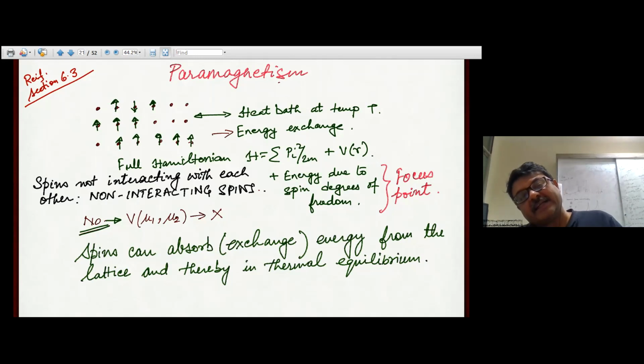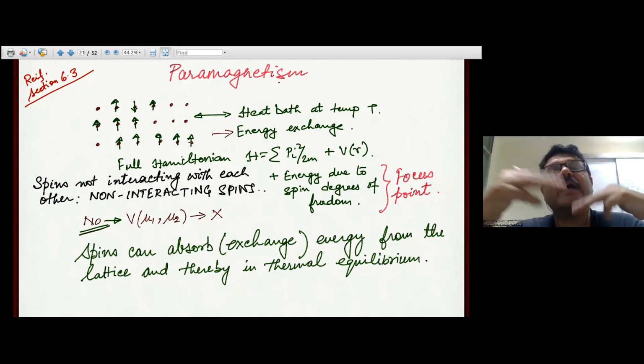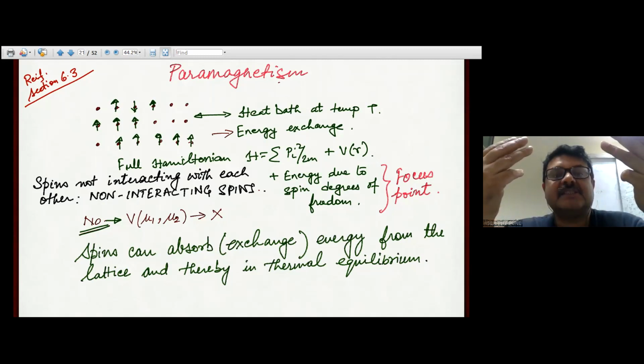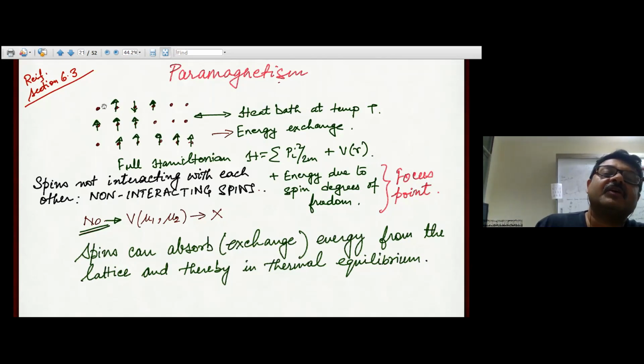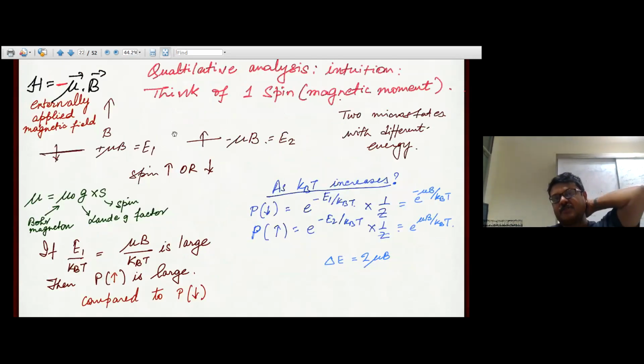We are not discussing the microscopic mechanism of heat exchange or energy transfer, which will be more a topic of the quantum mechanics 2 course. But here we say that suppose there's a method by which each of these atoms can absorb or release energy to the environment. So the sample as a whole exchanges some amount of heat or energy with the environment. What would be the behavior in terms of the magnetic moment of the sample? This is the question which we are asking. We are not discussing the mechanism of energy transfer, but suppose the sample can absorb a certain amount of heat from the environment or release it, then how would the sample behave? So that's the question, a qualitative analysis.